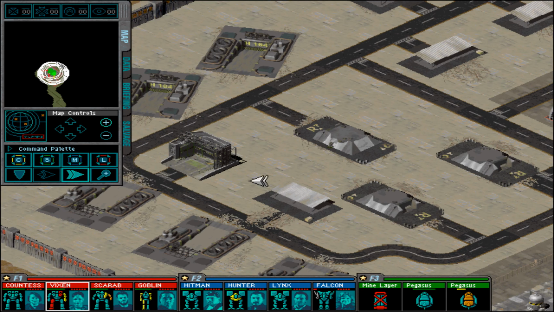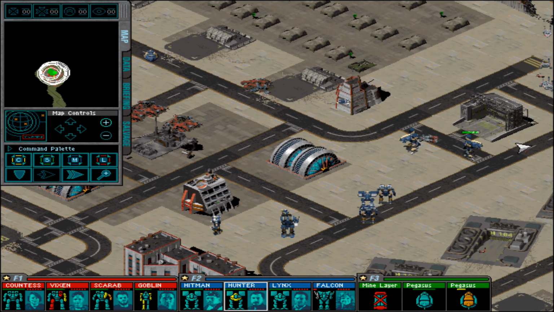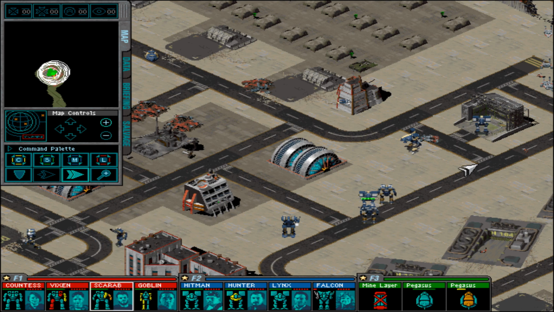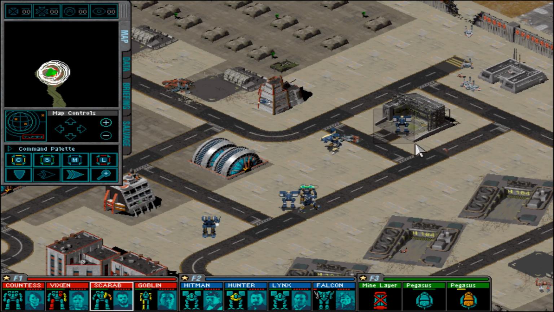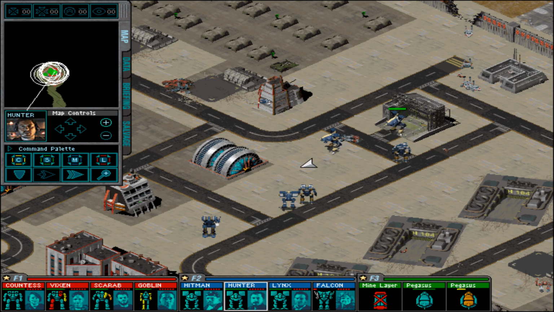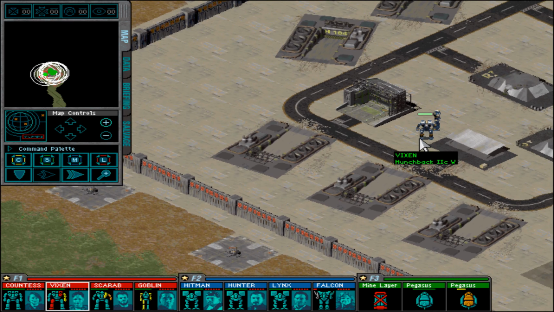I think there was another repair point over here, right? Yeah. Let's get those two over here. Wish there was a double click to move to them immediately. Is he repairing? No. Why are you not repairing? Yes, sir. Repair complete. Excellent, sir.